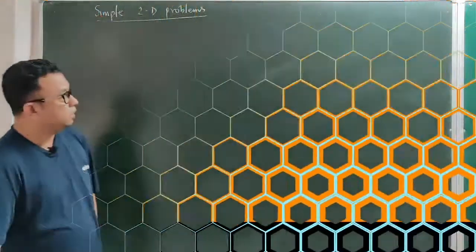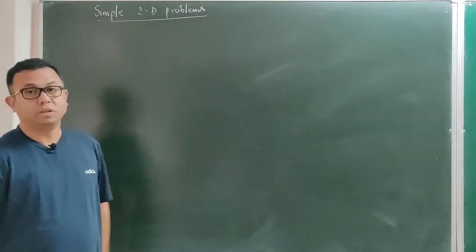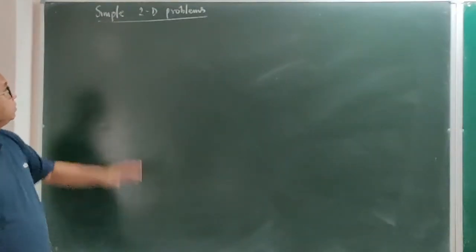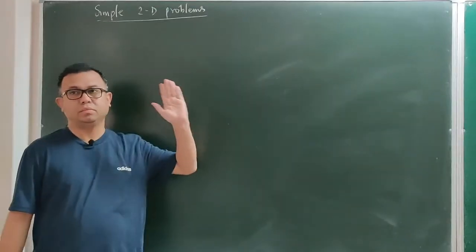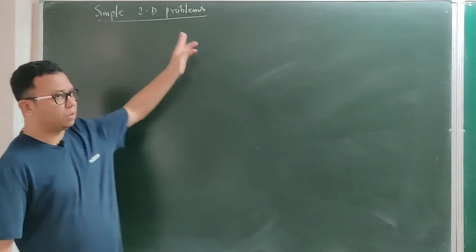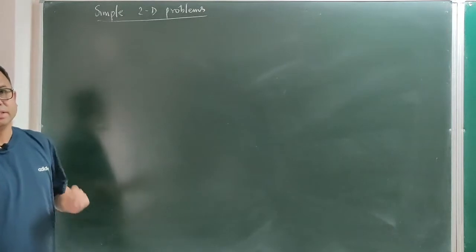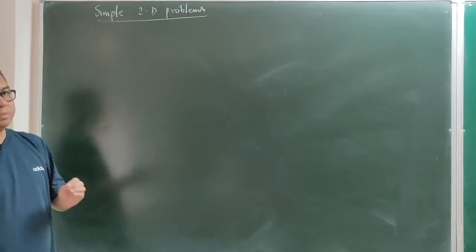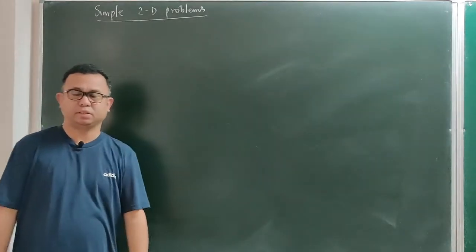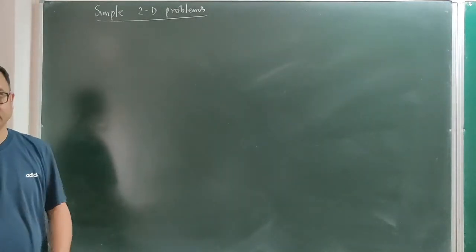Hello children. Now here I am with the last chapter of trigonometry. This happens to be your third chapter of trigonometry, and the name of the chapter is simple 2D problem. So 2D is standing here for two-dimensional. So the syllabus mentions that simple two-dimensional problems will involve only one right angle triangle, but your book has exercises where there can be more than one triangle possible.